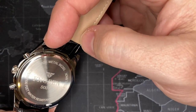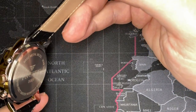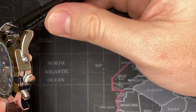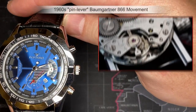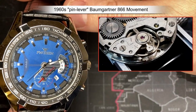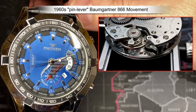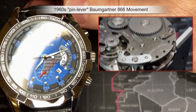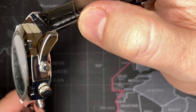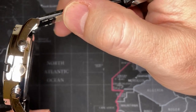It's very thin, and you wouldn't expect too much more, but just like some of the older 60s watches, if you guys remember them, the original old 60s Swiss watches, they tended to be echoey, right? And a lot of the pin lever watches, I guess they call them the dollar watches, were really, really loud, and this one kind of is too, and I'll talk more about that later. It's not like Timex loud, but that's part of the charm. It's just kind of cheap.